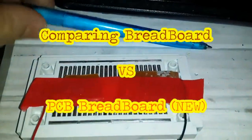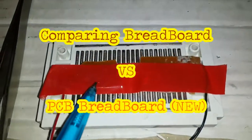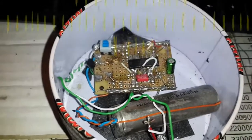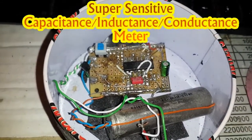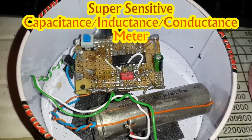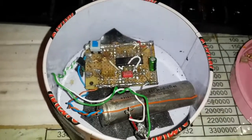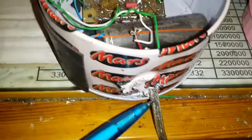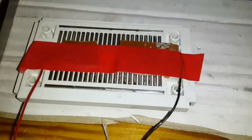As you can see, these two electrodes are connected to the isolated part of the breadboard backside. It is connected to my super sensitive conductance and resistance measurement device. This one, I have in a special video to automate that. It's coming with shielded wire.